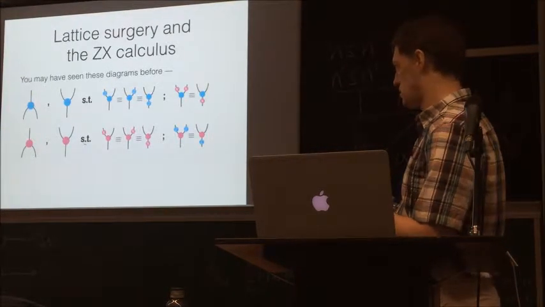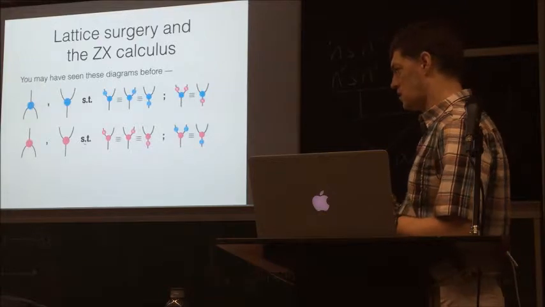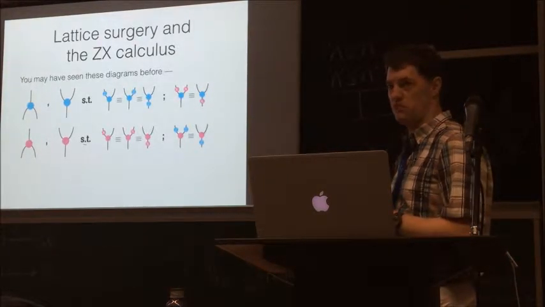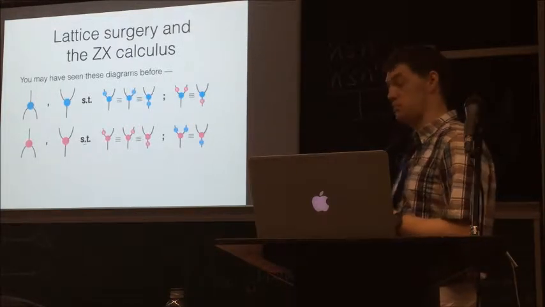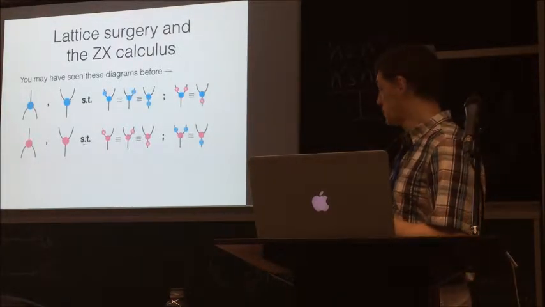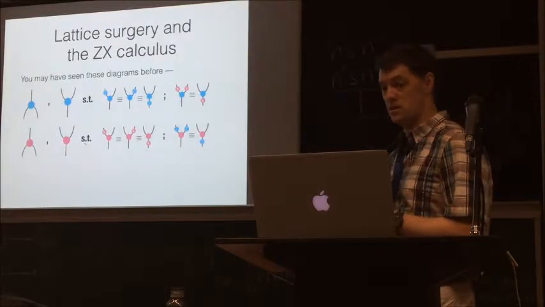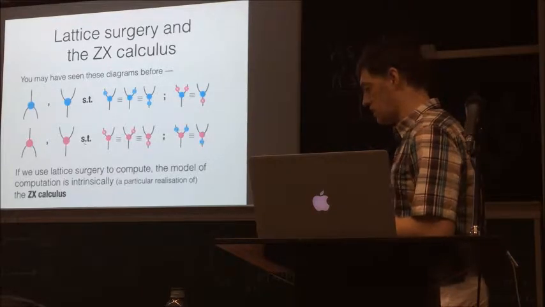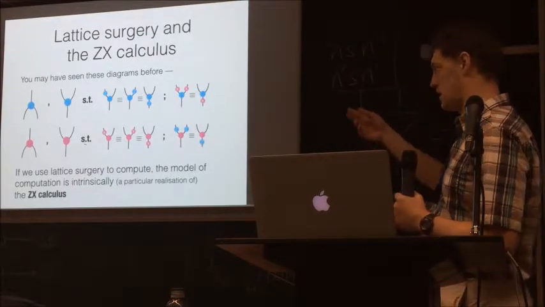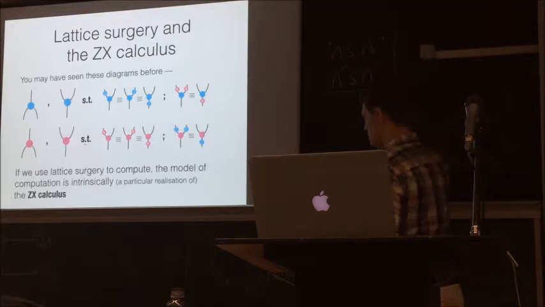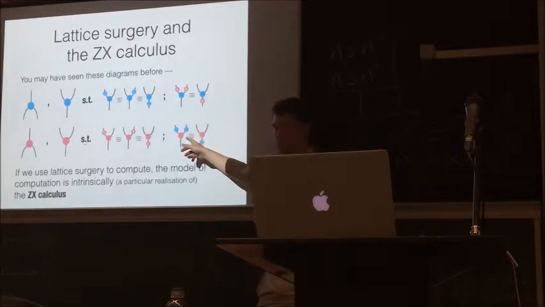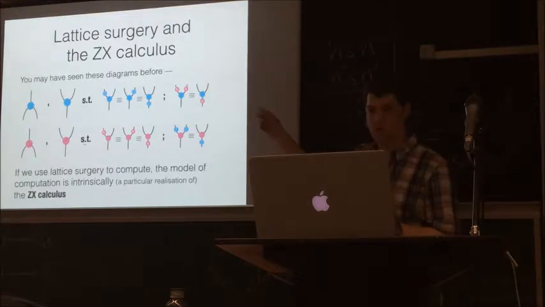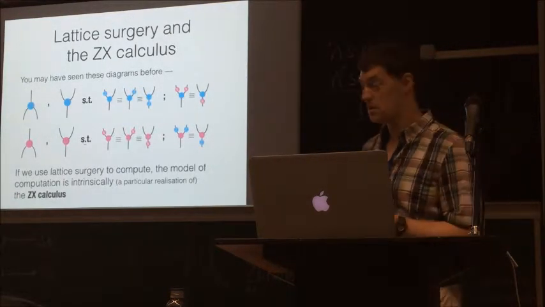So, I'm exhibiting this as an interesting takeaway: just worrying about architecture and how you're going to do error correction has motivated a completely different way of thinking about quantum computing. Not completely unknown before, but certainly not the one that's most common. And in particular, this approach to doing quantum information is very useful because there's a diagrammatic calculus. That is to say, they're not just diagrams. These identity symbols, they are not just declarations. These are actually equations, and you can reason about these diagrams as a formal mathematical notation.